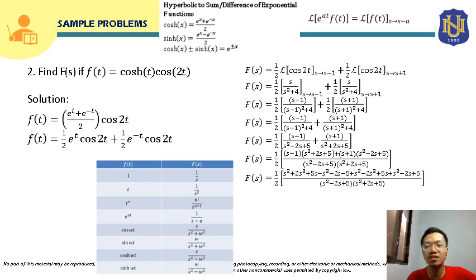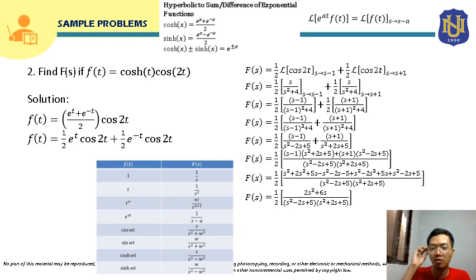So simplifying this further, okay, we just distribute this also and this, no? And then distributing them, so this will now be the result. And then combining like terms, we combine all s cubed, we combine all s squared, we combine all s, and we combine all the constants here. Okay, so this will now be the result.